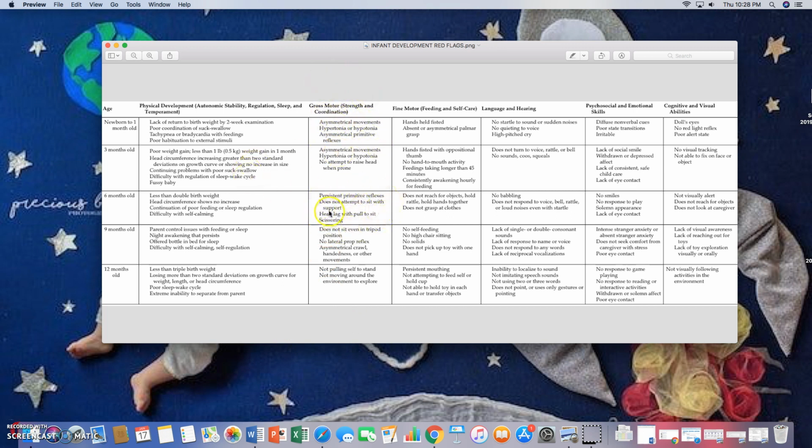So with regard to gross motor development let's just pick one. So a 6-month-old, if you're seeing persistent primitive reflexes, okay, persistent primitive reflexes mean if you're seeing a lot of newborn reflexes, okay, so the tonic neck reflex or the Moro's reflex or a lot of those things that happen when babies are newborns because they are just primitive. In a 6-month-old, that's something that you would be concerned about because by 6 months, they should be getting rid of those primitive reflexes and moving on toward more developmental fine motor, gross motor, and older infant reflexes.